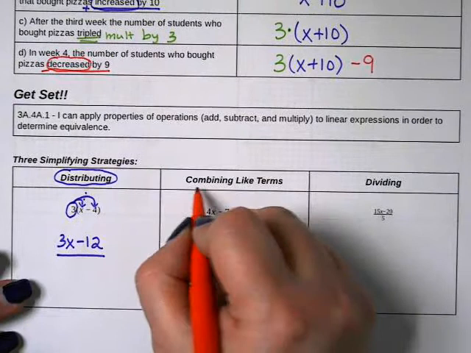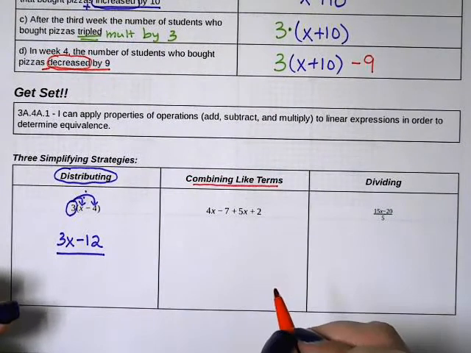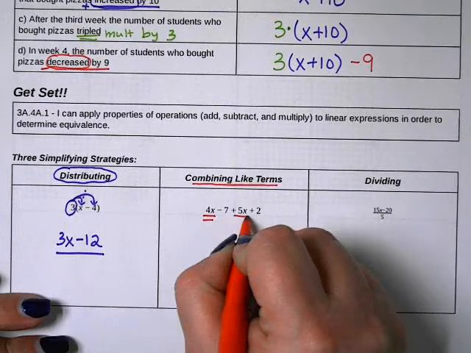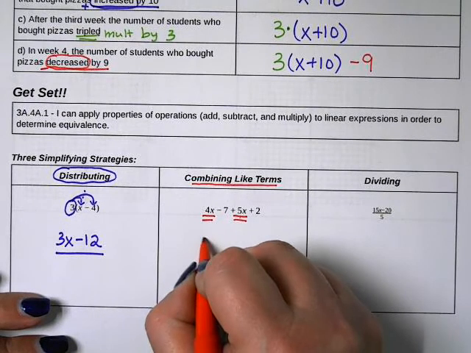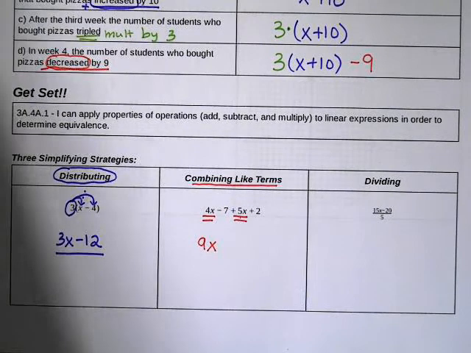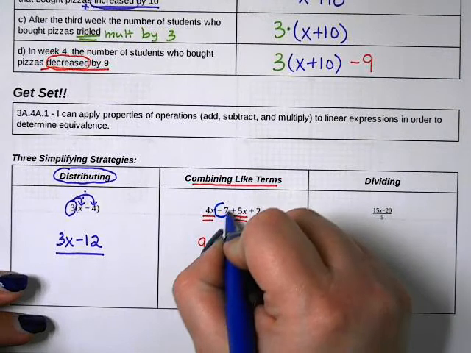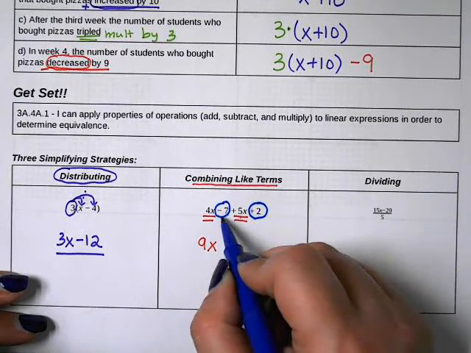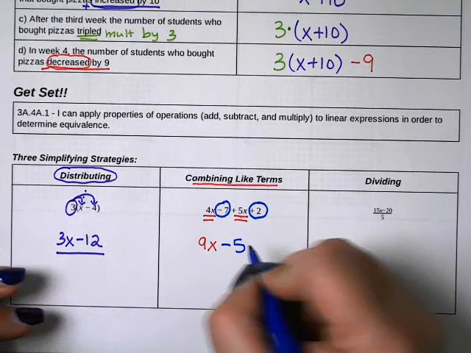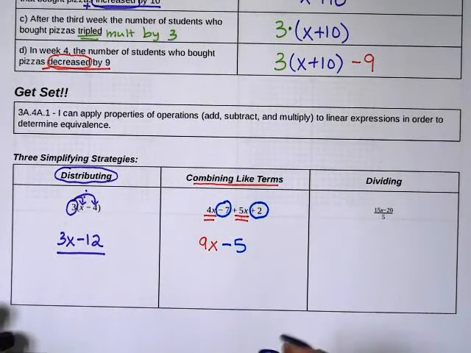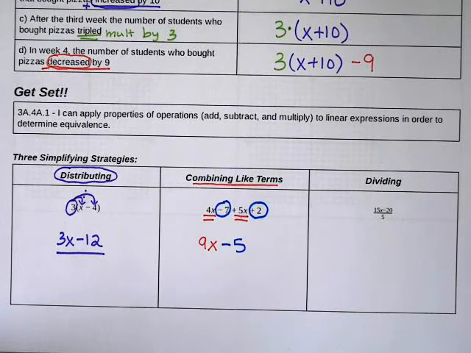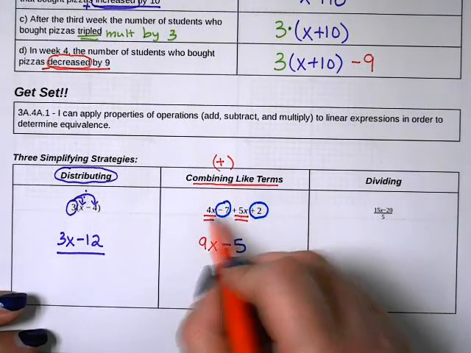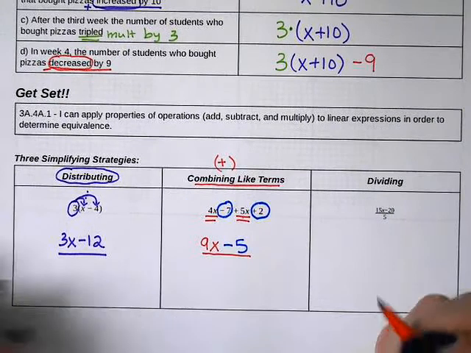The second thing we can try is combining like terms. So we've done this before also. Like terms mean they have to have the same variable, same exponent, or they have to both just be numbers. So here we have a 4x and a 5x. If we put those together, we're going to add that and get 9x. And then we can also see that there's a negative 7 and a positive 2. Both of those are what we call constants, right? They're just numbers. So if we add those together, negative 7 plus 2 gives us a negative 5. So when we combine like terms, we made it simpler by putting the like ones together. So remember, when we combine like terms, it means that we're adding them together. So we did 4 plus 5 and negative 7 plus 2. That's how we got to our final answer here.